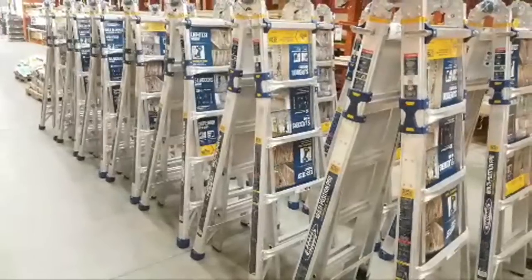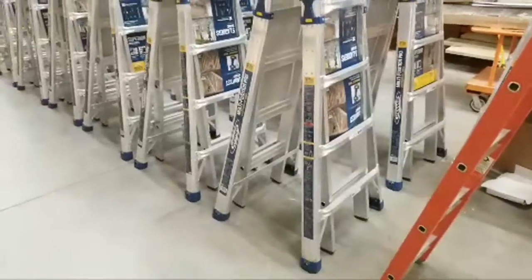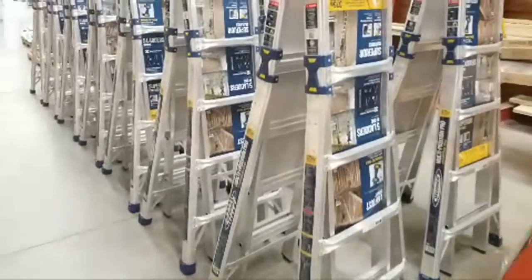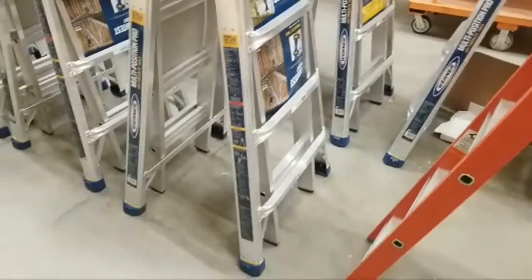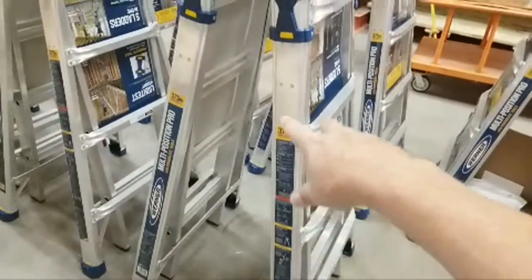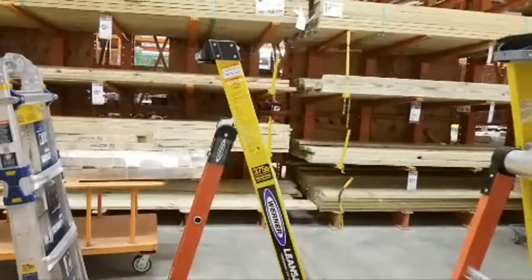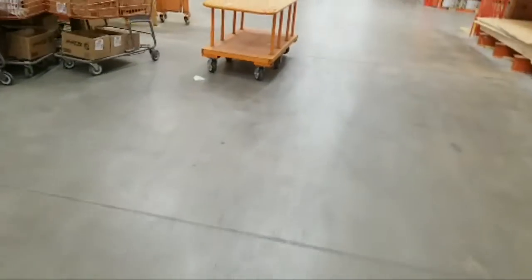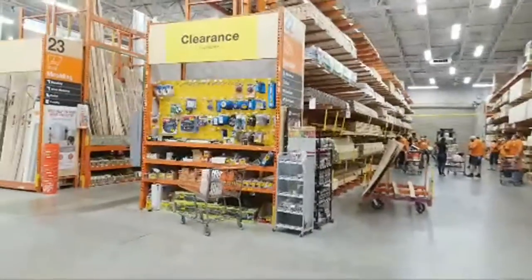Alright, so now we know the height fully collapsed. That's one thing that I think they didn't do a good enough job of saying, what the collapsed height was. It might be on one of these stickers, but God, look, there's so much stuff on here. Apparently people are so stupid, there's got to be like 50 safety stickers on ladders now. Look at this. Because the average guy doesn't know how to use a ladder, apparently. They don't trust us.